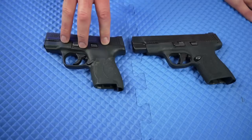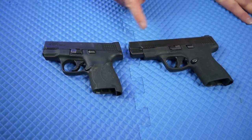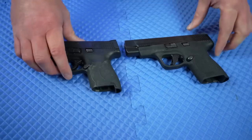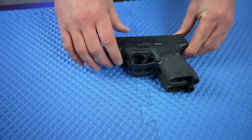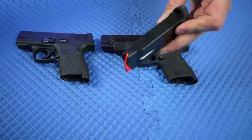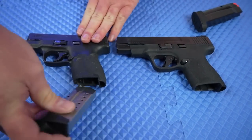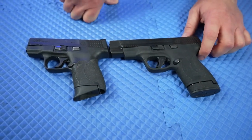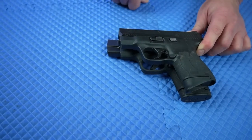The 3-inch shoots very snappy because it just has less mass. If I had to do it over again, I would never buy that gun — I'd buy the 4-inch. The length of the slide and barrel don't matter for concealment. The grips are going to be pretty much identical in length. You cannot interchange the magazines, because this is a hybrid double-stack magazine versus the original single-stack magazine. There is a flush-fit 10-round that comes with the M&P Shield Plus, but I bought it specifically for the higher capacity. With those extended mags on, both grips are pretty much identical because of the little ledge that comes down.